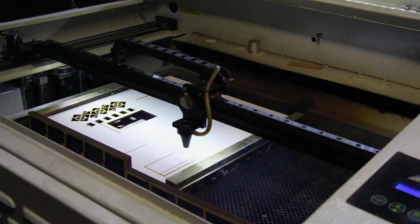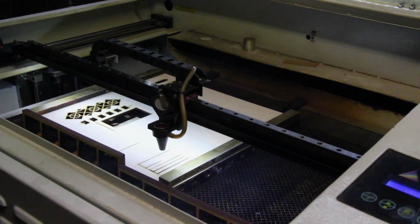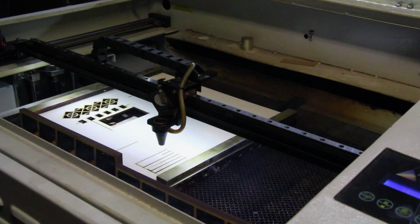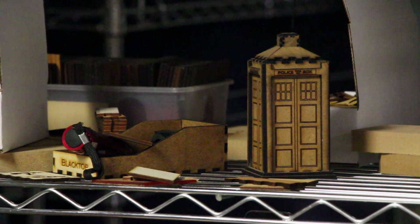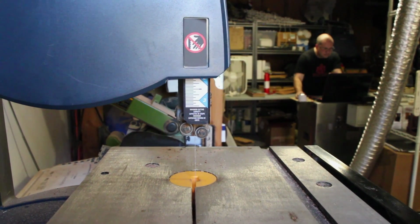I'm also coming from a consumer's point of view, and I'm trying to figure out what is a producer, what is a consumer. From a consumer's point of view, I think I had been trained into thinking that if I want something, I have to buy it. And everything that I buy all looks the same. When I went to Maker Faire, I was just amazed that everything was unique. Everything was individualized. And I realized that the difference is when somebody comes up to you and says, wow, you have this thing, where did you buy that? I'm like, I didn't buy it, I made it. And that's what really got me thinking about, wow, there's so many things that can be made. You just got to get started.